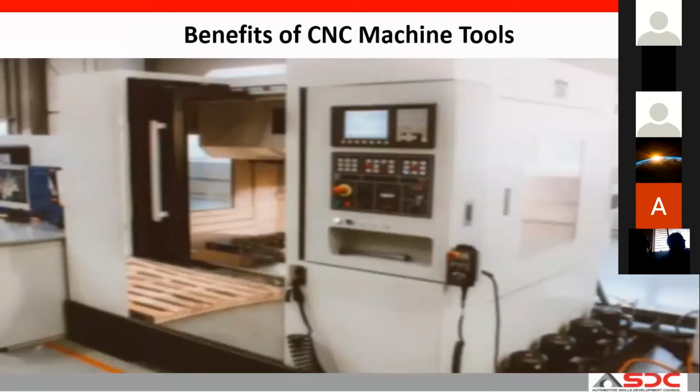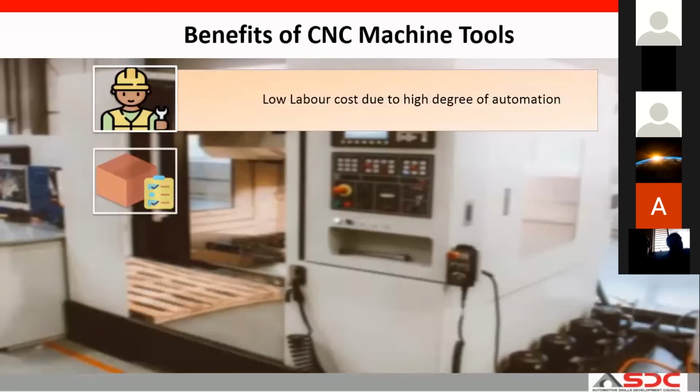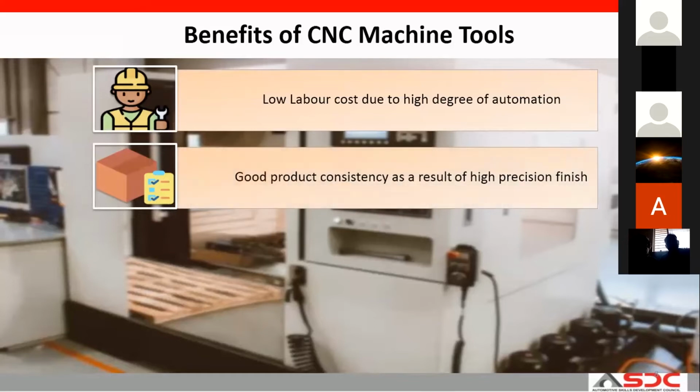Okay, so the benefits of CNC machine tools. We learn about the benefits of CNC machine tools in this program. Low labor cost due to high degree of automation. Aurangabad is a city for the automotive sector, and we cannot imagine the modern automotive sector without CNC. It creates a high degree of automation, so labor cost is low, and that is a benefit of CNC machine tools.